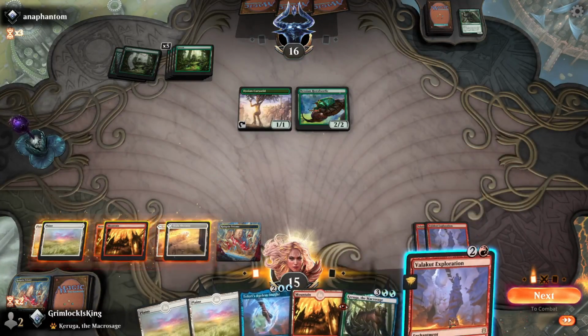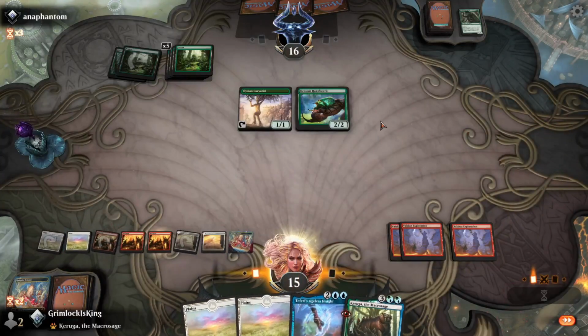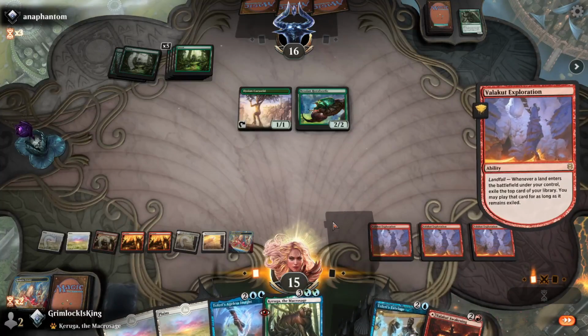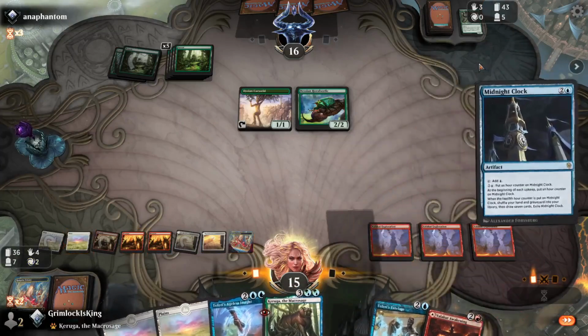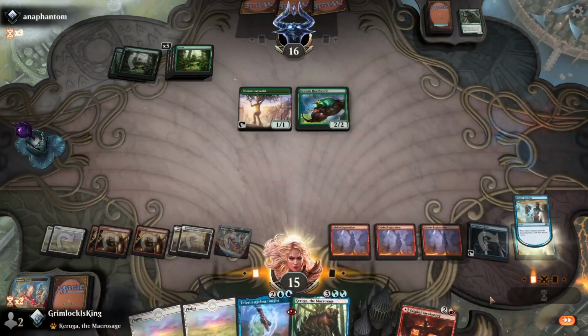Alright, another Valakut. Okay. We'll throw that guy down, then we'll toss our land into play. Now we have 5 total available. Ooh, there we go. So we're going to go ahead and cast this guy first, then we're going to cast our Teferi's Tutelage.